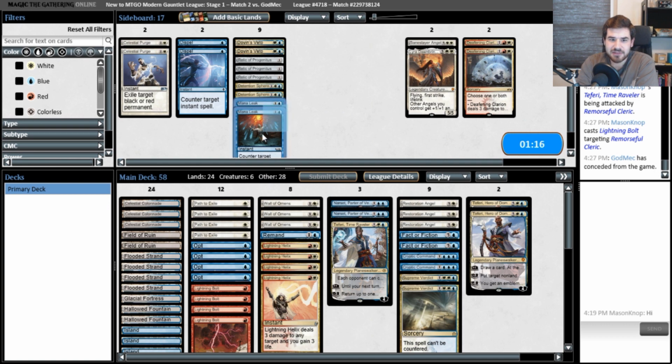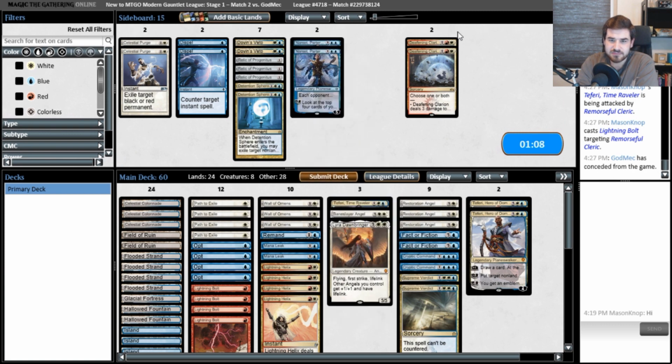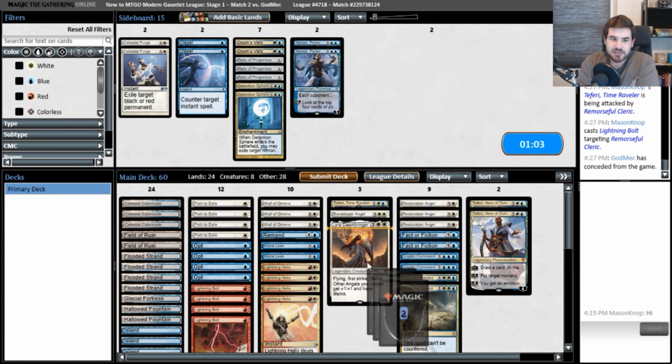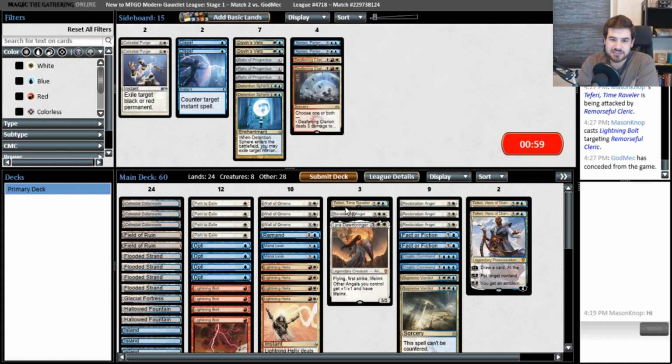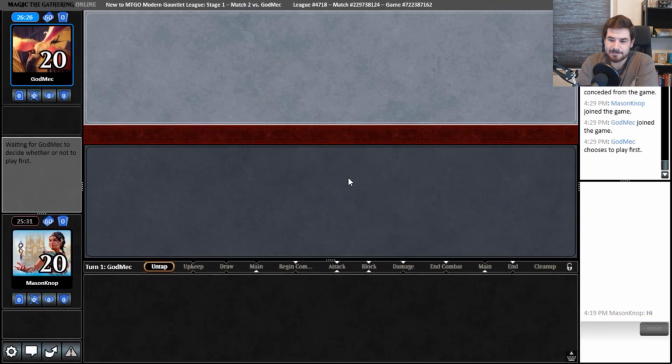Sure, are we just fine with this? I think we might just be fine with it. Yeah, I'll take out the Detention Spheres for the two Angels. I'll run it like this.